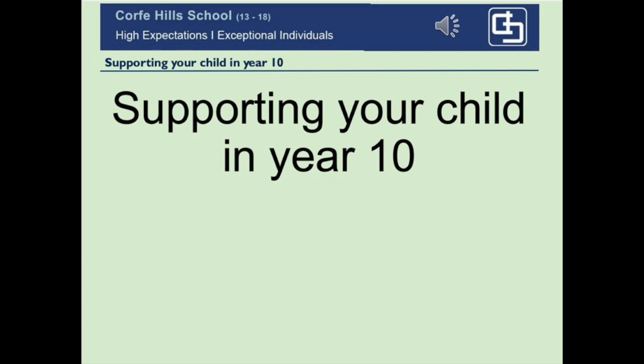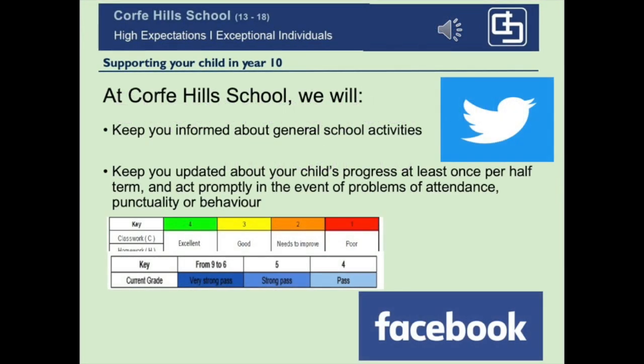I'm going to go through a few things about how Caulfields will be supporting your child in Year 10, and also a lot of things you can do as parents to help. It really is a partnership — we want your child to be happy, safe, and to do their very best with their school work, but to emphasise, to do the best they can. We certainly don't want them getting sleepless nights or being unduly worried about their schoolwork — that's not what we're about at all.